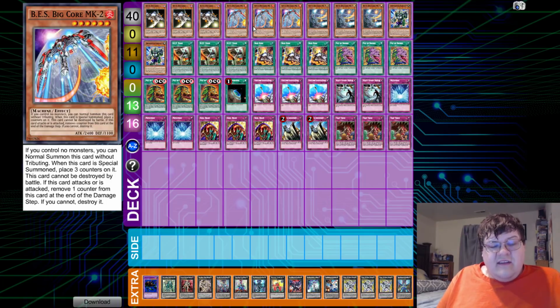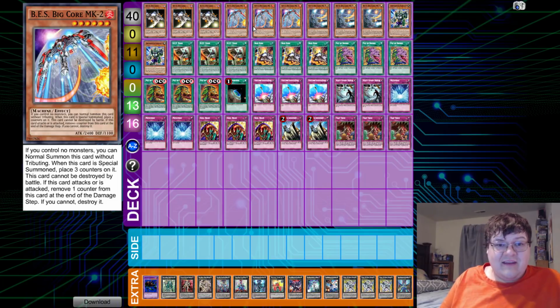So this guy, they at least do give you a means to normal summon him without a tribute, but if you do so, you're bringing out a boss monster without tokens, and that's not a good thing. Like, this goes against the archetype.